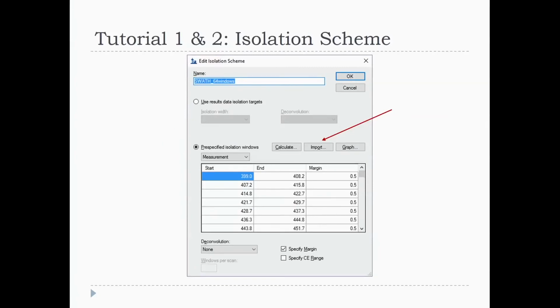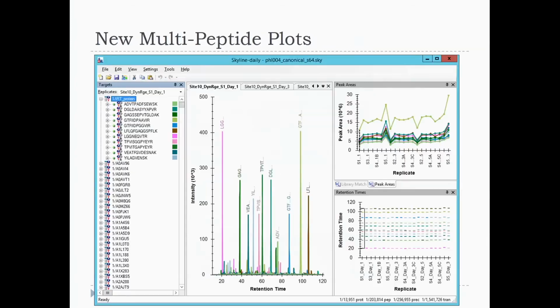This is the isolation scheme that you just imported in the tutorial, and that I used through the entire Navarro study. Then I was doing a tutorial, and I added this import button because I was just tired of, oh, send me your isolation scheme. I'm like, okay, I should be able to just figure it out from the data, right? So this is what it is from the data. There's actually a 0.5 m/z difference. It doesn't make a big difference, but now in Skyline you don't have to trust somebody to send you their isolation scheme, and they might get it wrong. Okay, so wrapping up here.